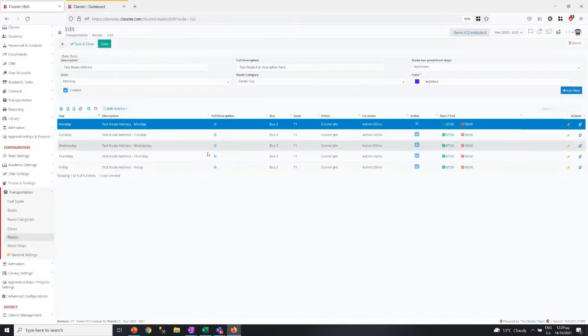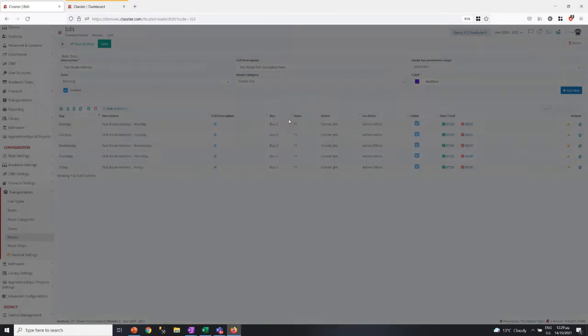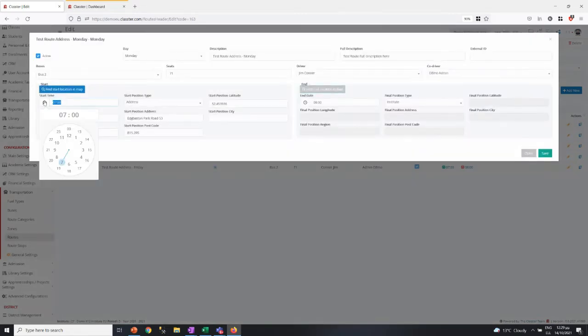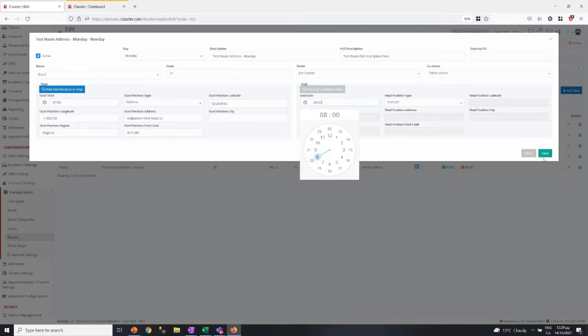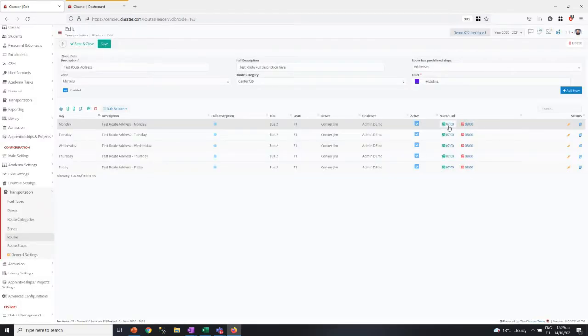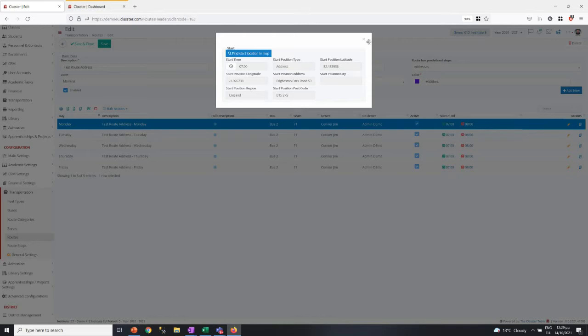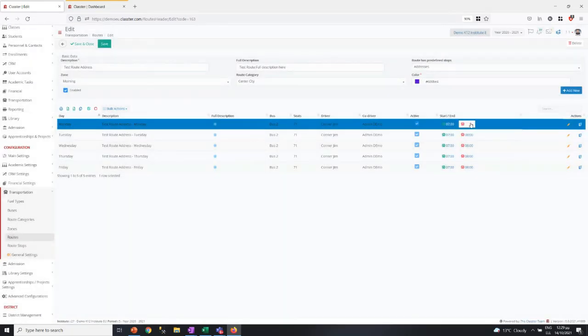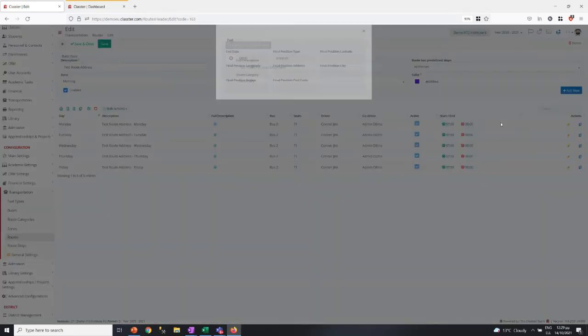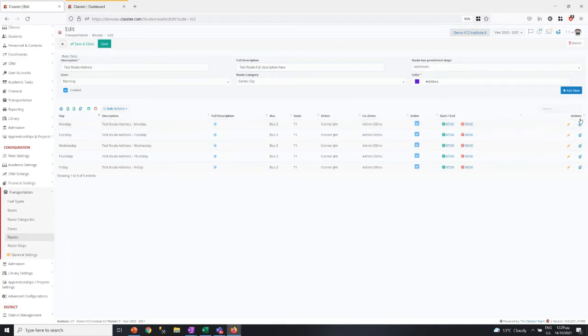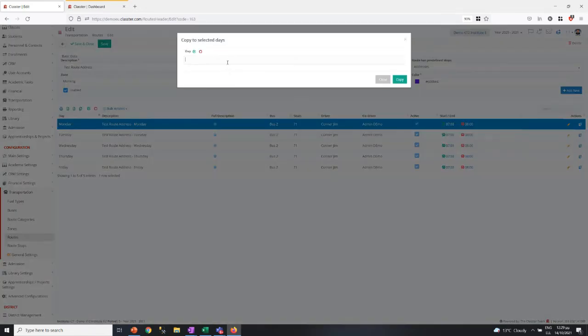Now, once we do this, one thing I forgot to say is here we have to define the start and the time. So this is when the whole operation starts. It can be before we pick up the first student, because we start from a parking place, which is 20 minutes away from the first student. So we can put the start and then the date. We can do these things from here also, the same thing for the start and end. So instead of opening the big picture, we can do it from here. And once we do it for one, we can always copy for all other days.